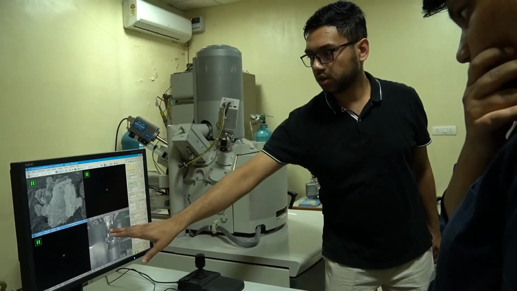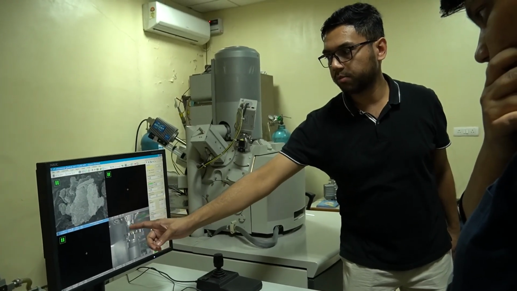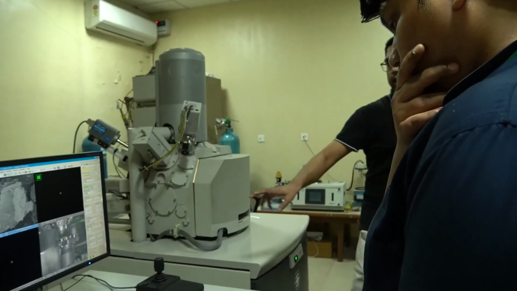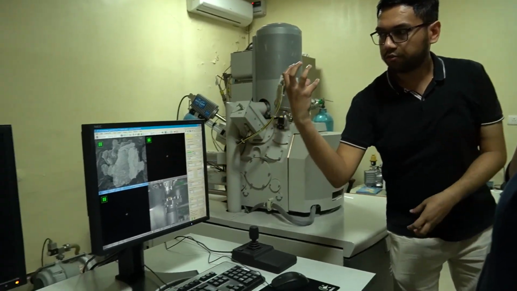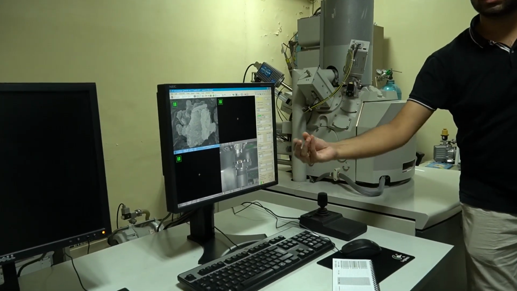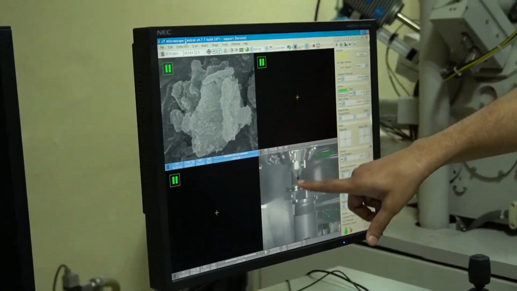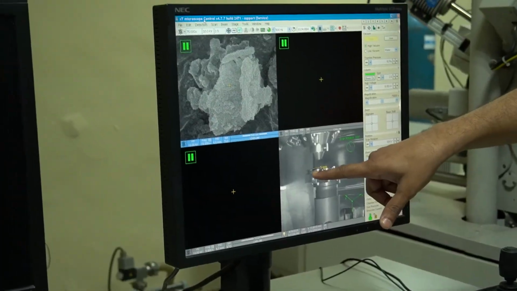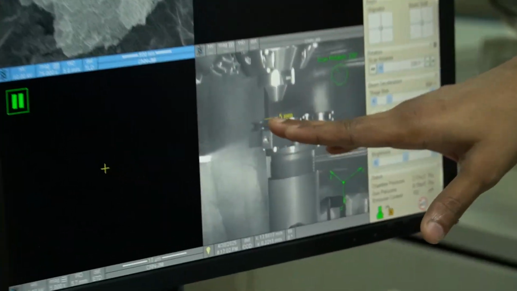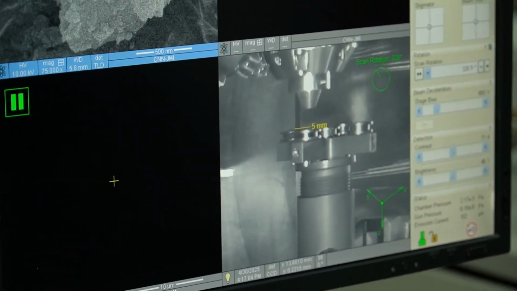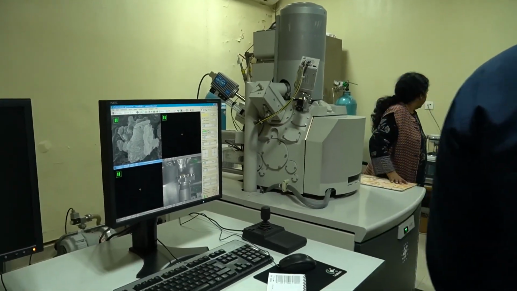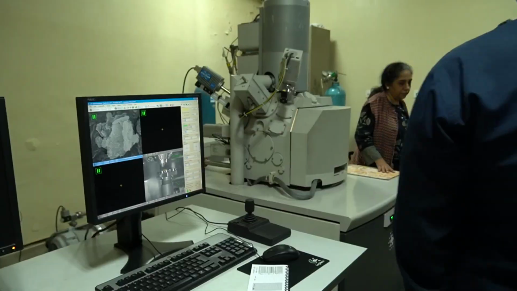You can see now this is the chamber. This is called the final lens of the whole piece, so above this is the objective lens. Finally, all the electrons are confined and converge through that objective lens and focus on this specimen. This is our specimen holder, and specimens, like samples, are already deposited here. So let me show you first what a stage looks like.